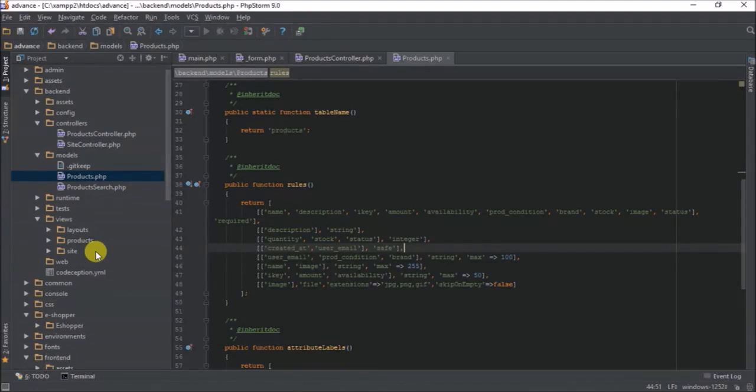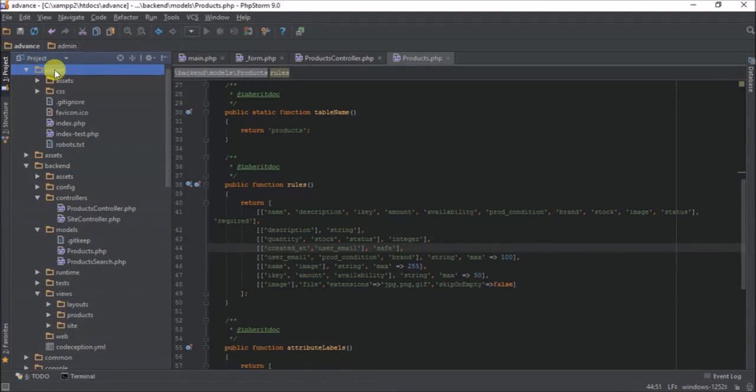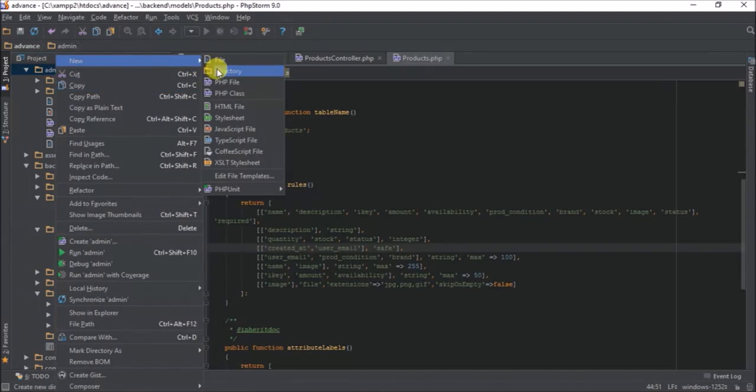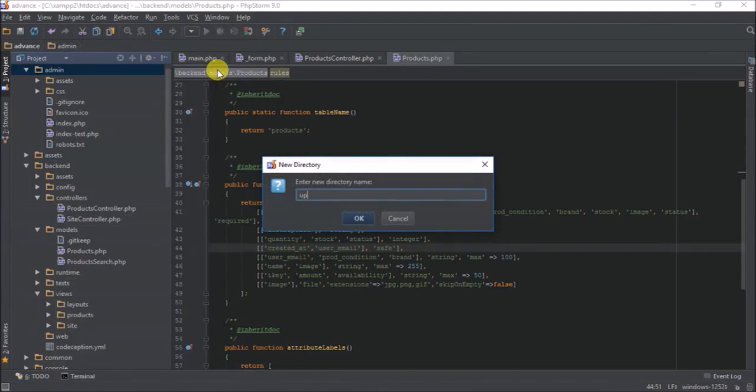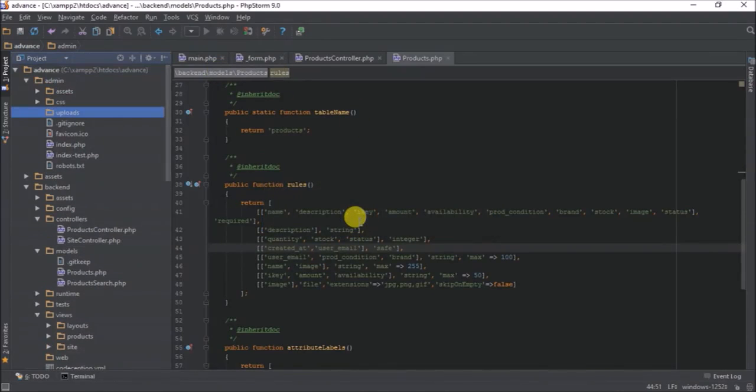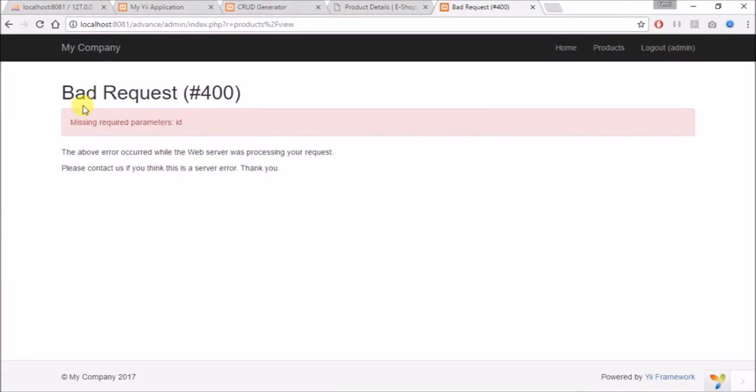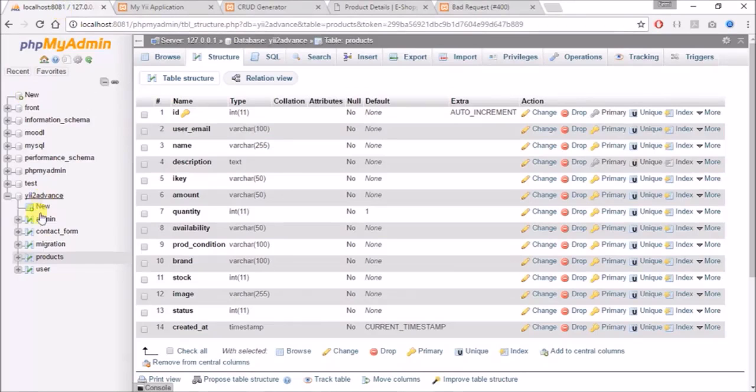Let's come down to this place, back here in the admin, and create a new directory there that will be uploads. Let's refresh. Missing parameter ID. First, let's check our product if it was added.